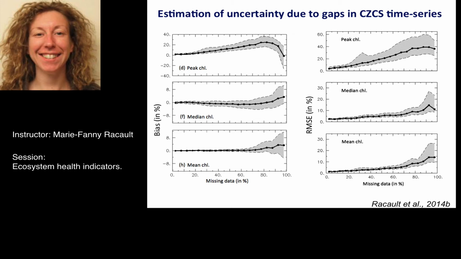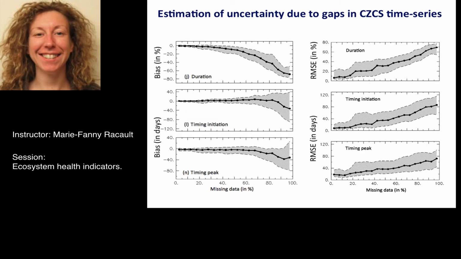And to estimate the uncertainty, I looked at precision, which is how far you are from the true value of your observation due to random noise or just due to gaps in the data, and also at accuracy, which is like estimating your bias. I estimated the precision using root mean square error on this difference, and estimated the bias simply.